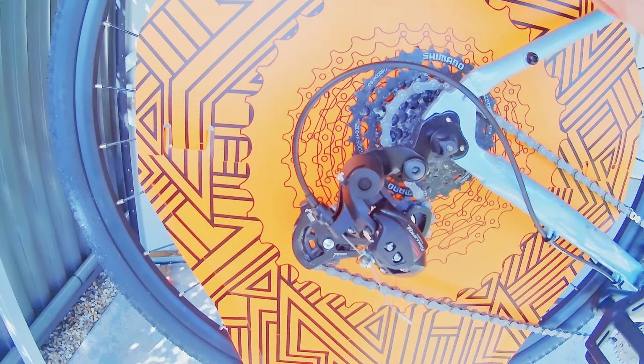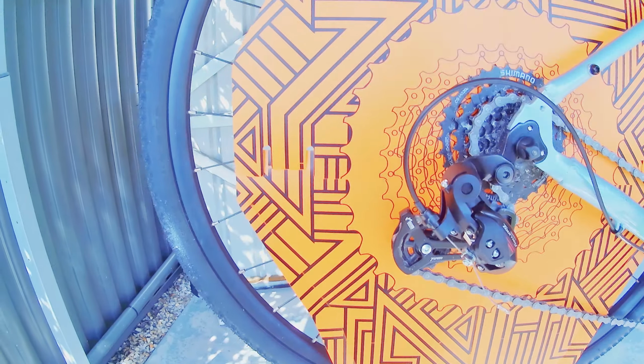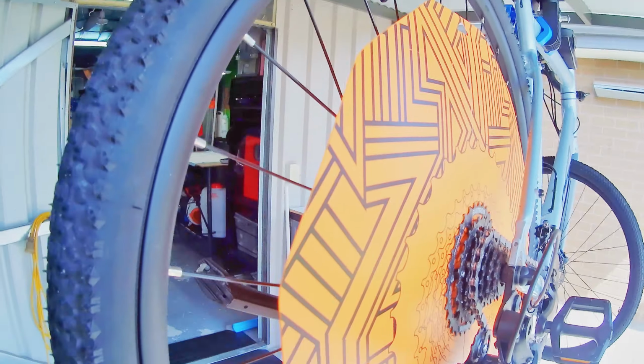I got this thing for the bike today. This is so you don't get crap all over your brake discs, so you can clean them all off. So that's what I'm going to do today, just give this a bit of a clean. I'm not going to degrease it because this is all 2 seconds.